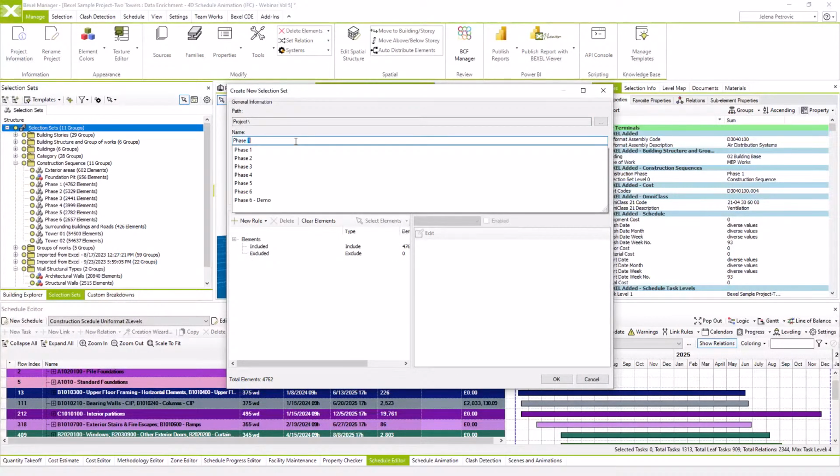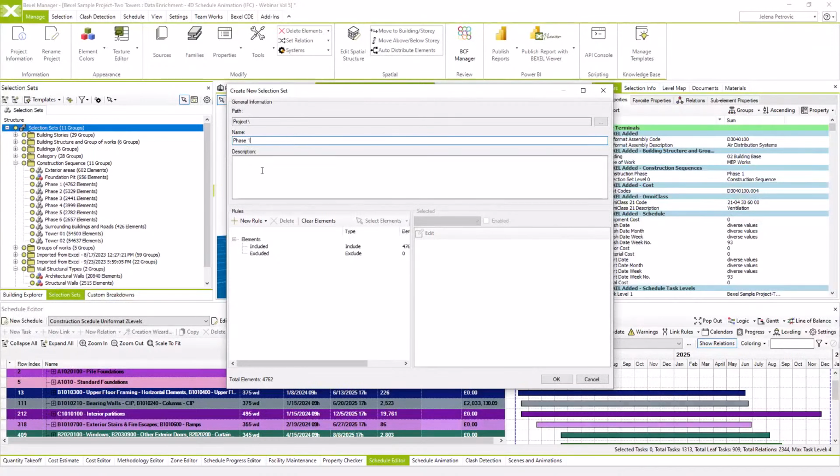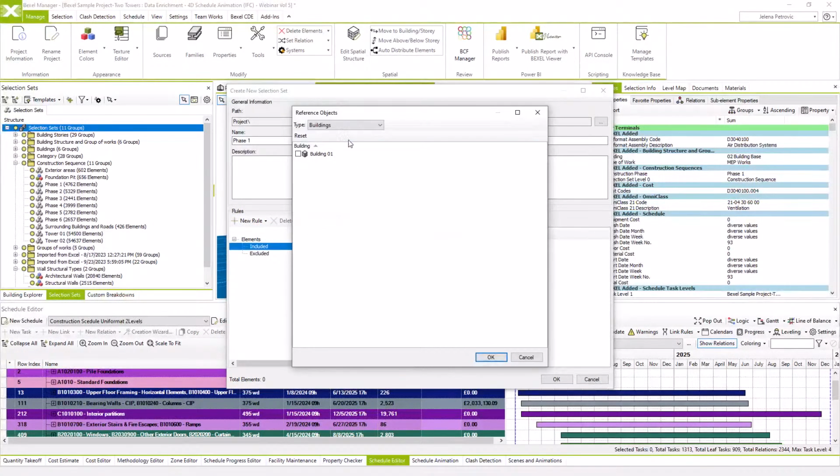I will just call it phase 1, and here we define rules. We click on new rule and from the drop down list we choose the inclusive option. Here we define reference objects, actually their type.